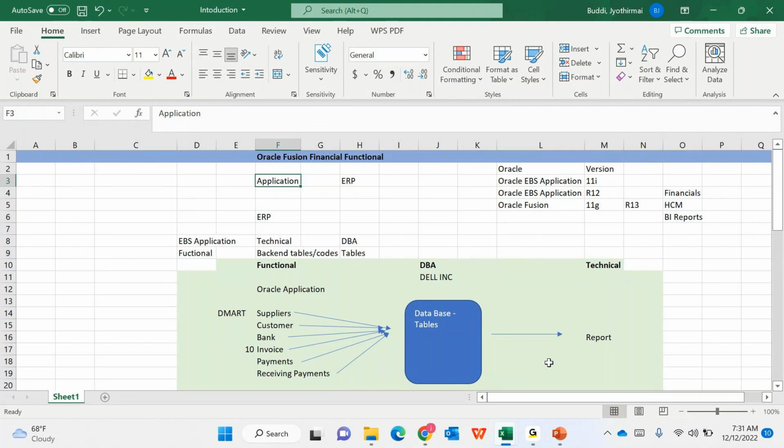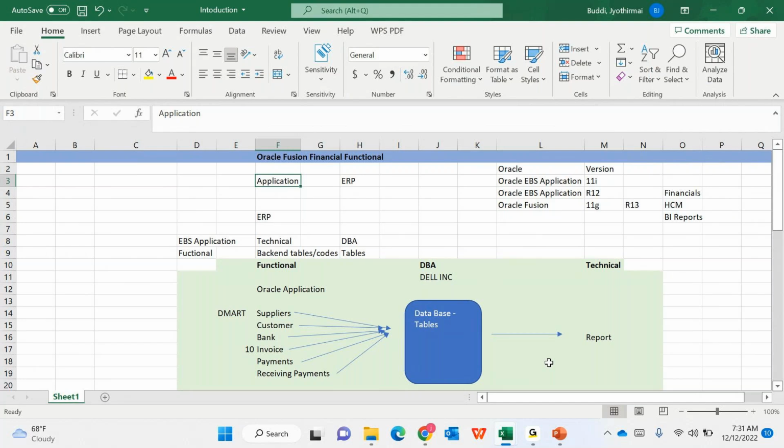What is the application? This ERP concept has developed an application that is called Oracle application. It has developed a product, that is what we are calling an application. Okay, Oracle application.